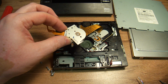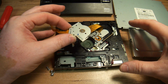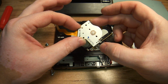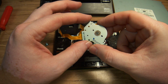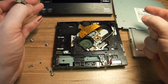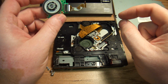So what was happening is when I would turn on the car, the head would be going crazy back and forth. I saw that because I had taken the DVD apart and I was holding the assembly in my hand, and I saw the head was doing a jittery thing. That's because the limit switch couldn't figure out where the beginning of the disc is or where it hit the end. So there is an internal bypass, where the electronics know, okay, if we are at the end, let's just check where the disc begins. After about a few seconds, maybe 10 seconds of jittering, it would actually try and read the disc.